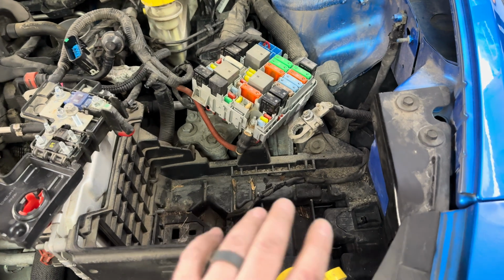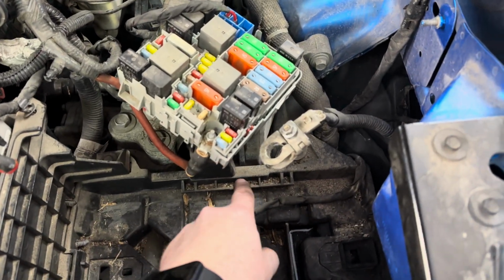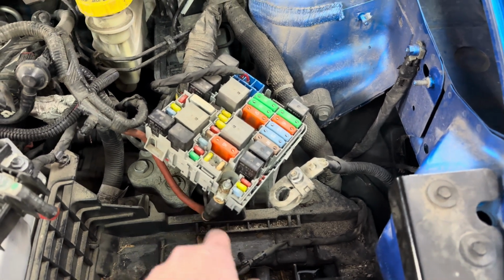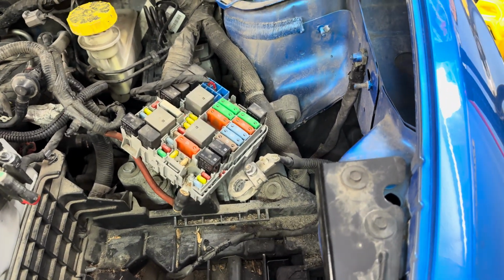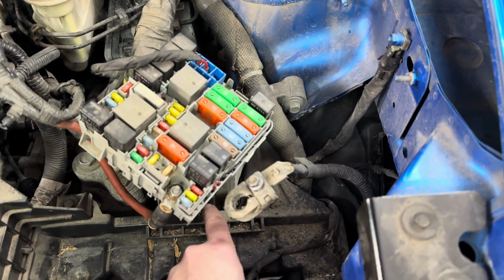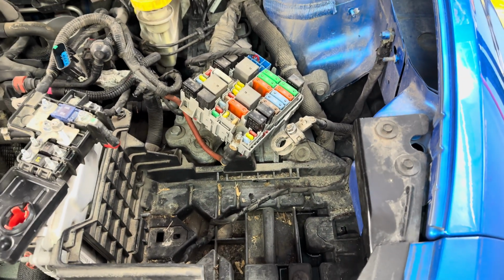Obviously, do this at your own risk. This is not the correct way, but I'd be surprised if this is the stock mount, never been replaced. And for the future, to make it easier to get to, I'm just going to notch the battery tray.